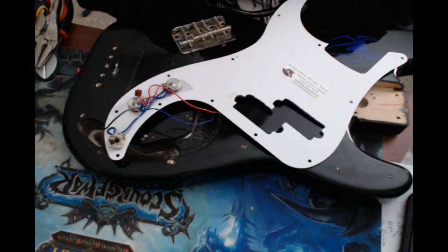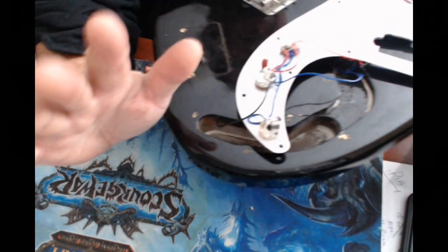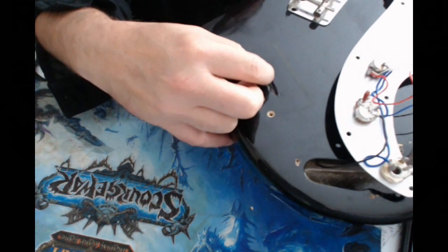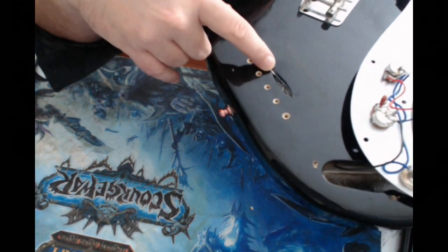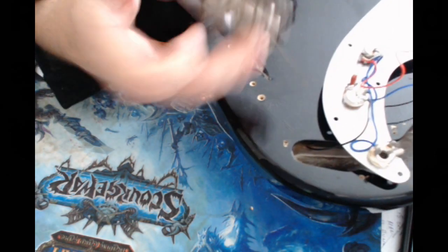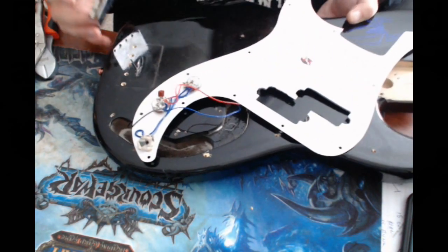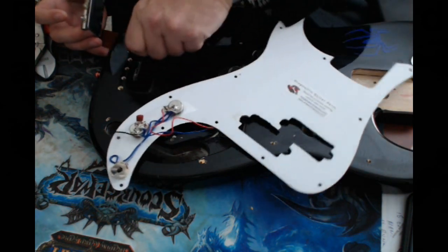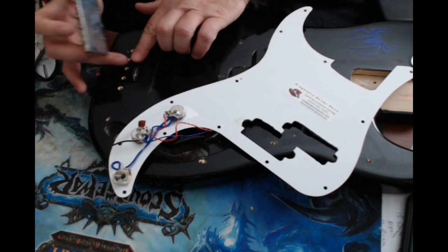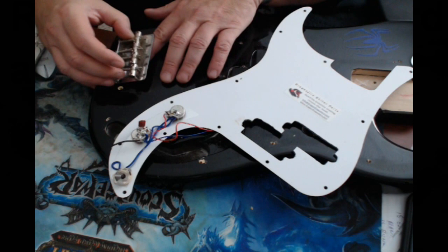I've had some reason to find this to be very interesting. And again, I'm not a luthier. I don't do this for a living. I'm sure someone else has a video that describes this much better, but this cable basically is supposed to be presented in just such a way that it sits with the ground cable exposed right underneath the bridge plate. And as you can imagine, that's not exactly, in my opinion, the most scientific way, or from an engineering perspective, to ensure that you get good grounding capability, because we're talking about a very, very slight tolerance in making sure that this cable sits in the right spot.